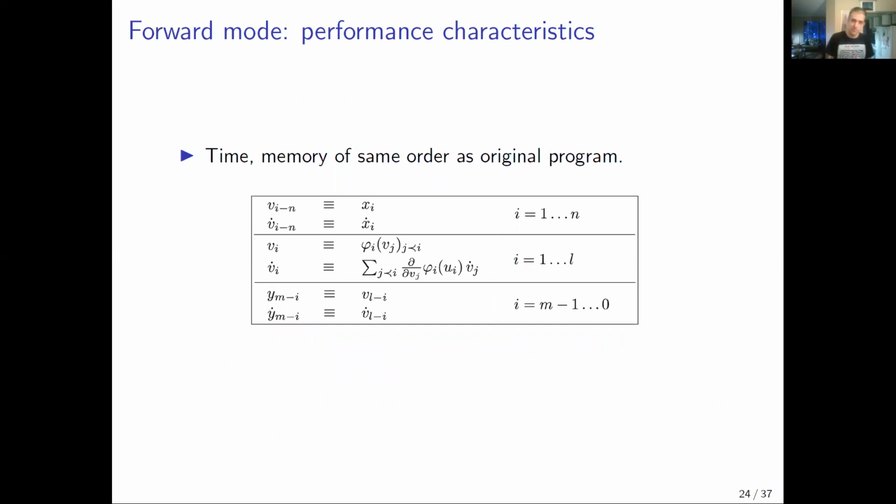Okay, and what's the time and memory cost of forward mode? Well, they're roughly the same as the original program, and I'll just comment that at a high level you can see this because what have we done? We just interleaved some extra steps in addition to the steps that were in the original program. And so you can think that time and memory usage will only go up by some constant factor.